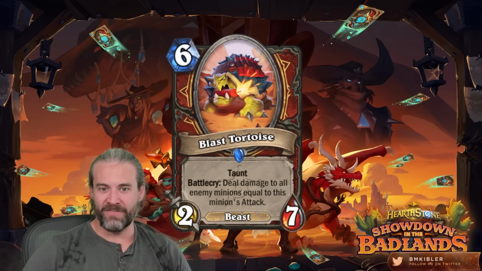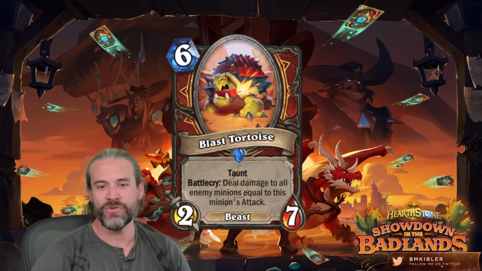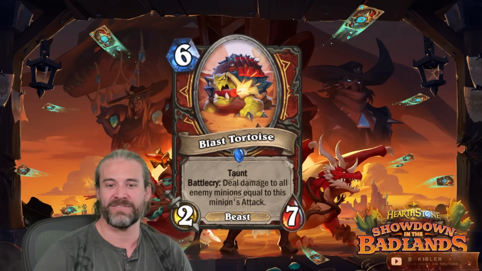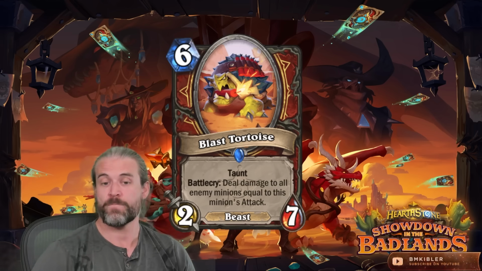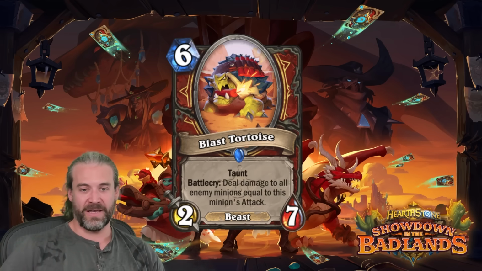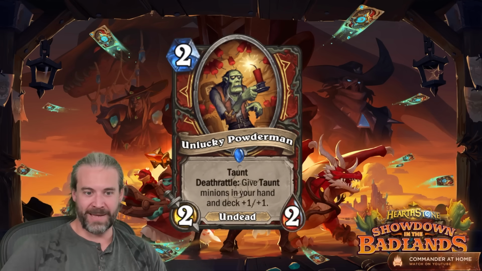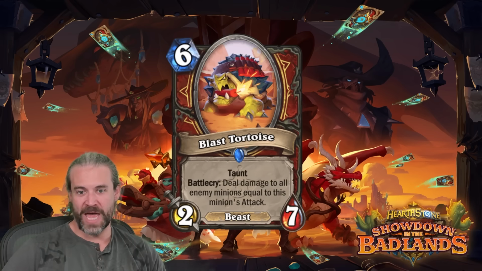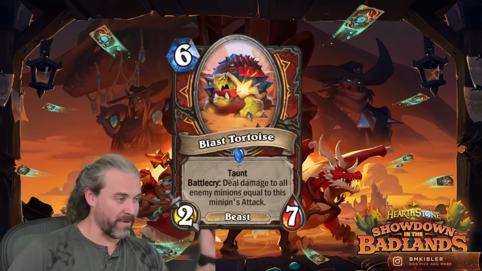All right, next up we have Blast Tortoise. This is the better blast card in here. A 2/7 Taunt for 6 with Battlecry: deal damage to all enemy minions equal to this minion's attack. This card is awesome. There's things like Armageddillo, things like the Blast dude, whatever his name is, the Unlucky Powder Man. This is very easily a huge AoE attached to a big body. Obviously 6 is a lot of mana for that.